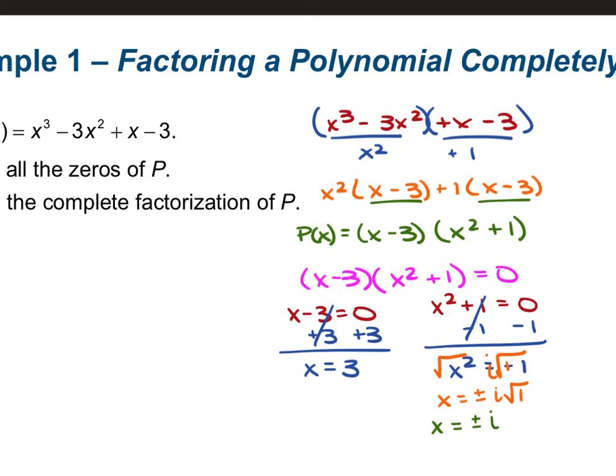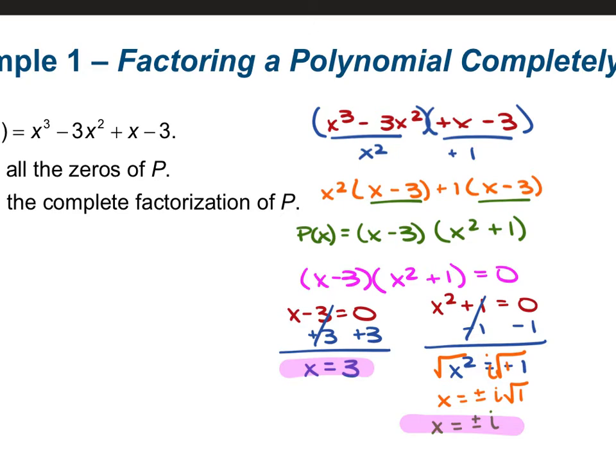So let's say we were taking the square root of negative 4. We would take that negative out by representing it with the i for the imaginary number. Then we would take the square root of 4, it would be 2. So then it would be plus or minus 2i. So again, your number always goes out front with the i. So you have your zeros here. One is 3, one is negative i, one is positive i.